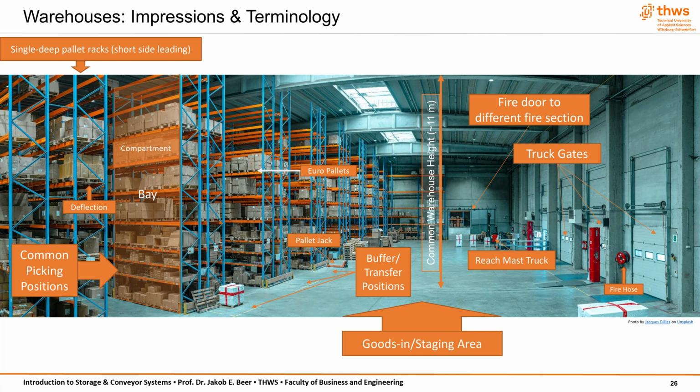Some fire doors are even motorized and integrated into conveyor systems. These versions are designed to close around the conveyor path, or to include a shut-off gate that halts the movement of goods through fire zones. It is essential to understand that fire doors are only effective if they are correctly installed, maintained, and kept unobstructed. A fire door that is propped open with a pallet or blocked by equipment is not just useless, it becomes a liability.